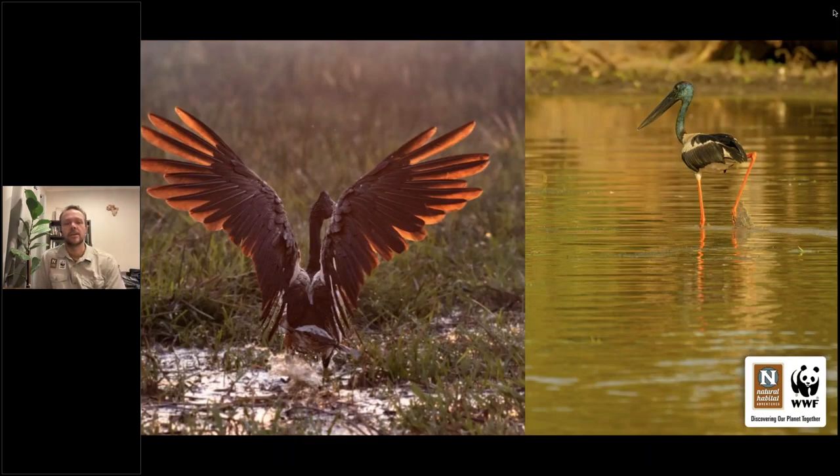And then the area is known as Bamaru Plains after the magpie goose, because that's what the First Nations name for them is, and it's a breeding ground for them. So I think when I was there in April, they were just finding their nest in the floodplains and the goslings were almost ready to fledge. And then when you get there in September or October, it's just flocks of hundreds to thousands of them.